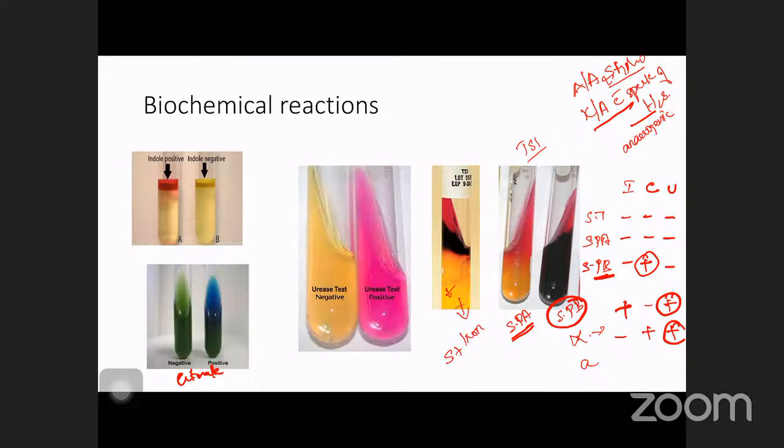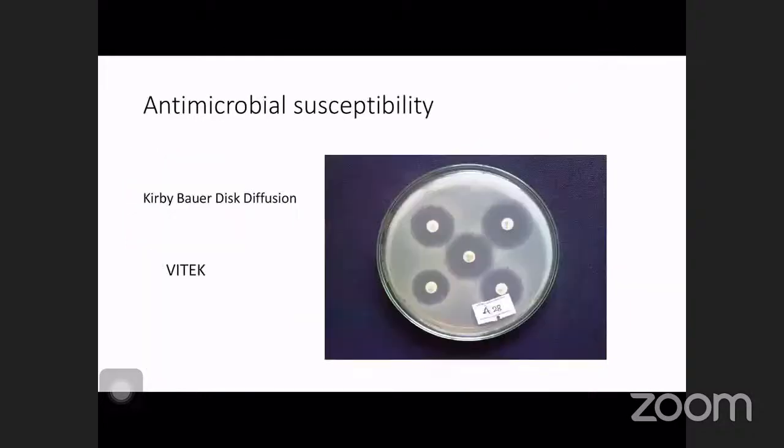At least if you cannot remember all of these, just remember the TSI, which is very, very important. Indole is negative for everything. Urease is negative for all three species. Citrate is positive only for paratyphi B. And the TSI shows K/A with a speck of H2S for typhi, K/A with abundant H2S for para B, and without H2S for para A. So just remember this TSI at least.